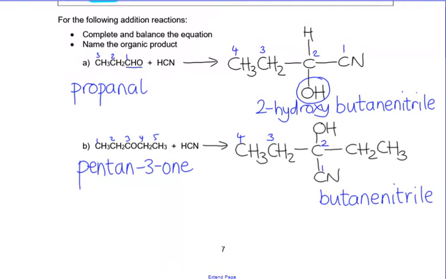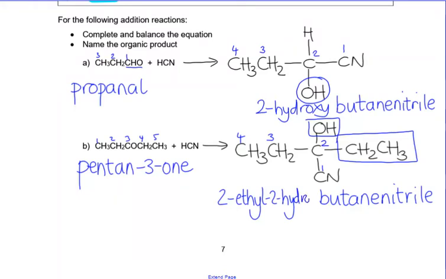That hasn't got bigger, but it has got bigger in terms of number of carbons because we've got a substituent here and a substituent here that we need to name. They are both on carbon number 2, and one of them is a hydroxy group and one of them is an ethyl. We need to put those in alphabetical order, so we're going to say 2-ethyl, 2, remember that hyphens separate words from numbers, hydroxybutane nitrile. And if we count up now, ethyl means 2 and but means 4, so in total we've got 6 carbons, so we have gone from 5 to 6. 2-ethyl-2-hydroxybutane nitrile.